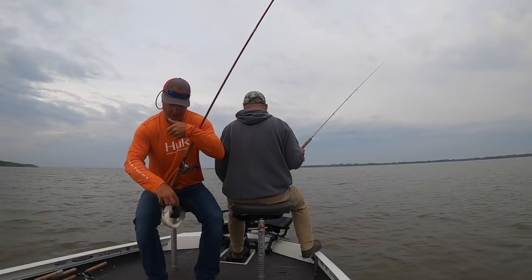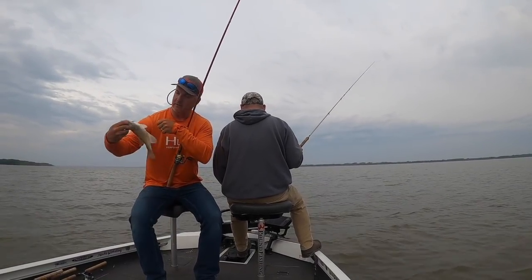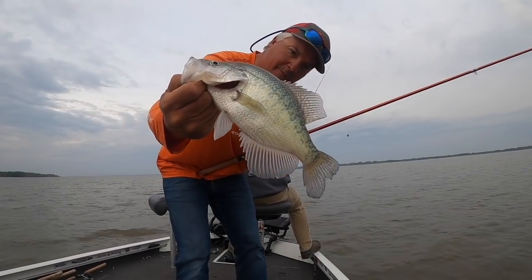All right, let me show you. This guy looks a little spawned out, which is somewhat of a concern. That's a good fish. Maybe it doesn't look huge, but it's a pounder.